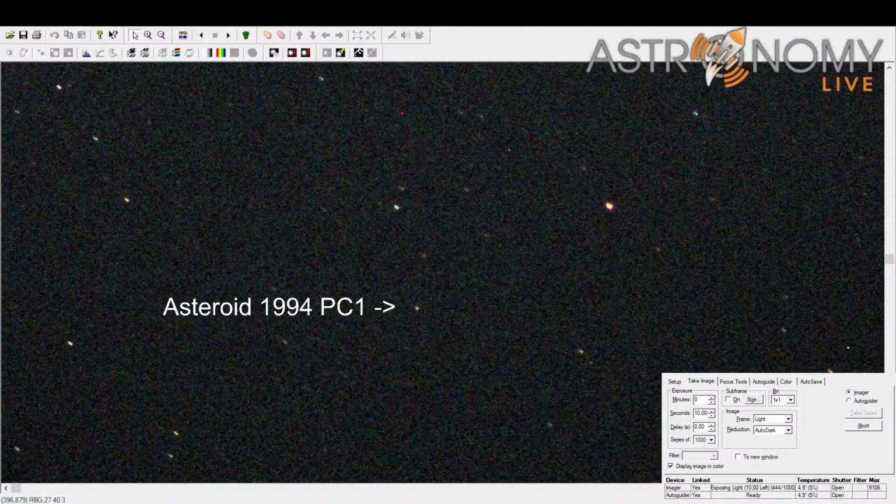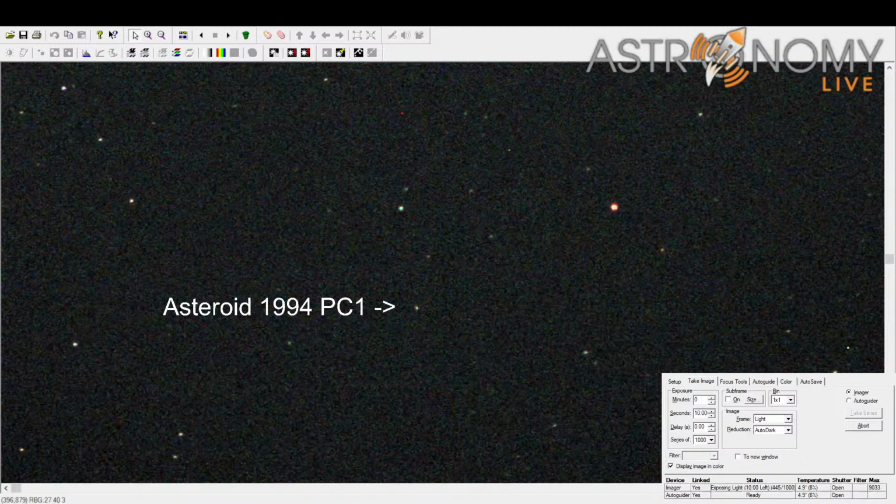So I'm gonna wrap it up here. Tell you what, when we hit 450 images, we'll call it good, and then I'll let it continue taking images while I dump what we currently have into a time lapse. I can't wait to find out how much of my hard drive space I just consumed taking 450 images of this asteroid. I don't normally take that many subs in one night.